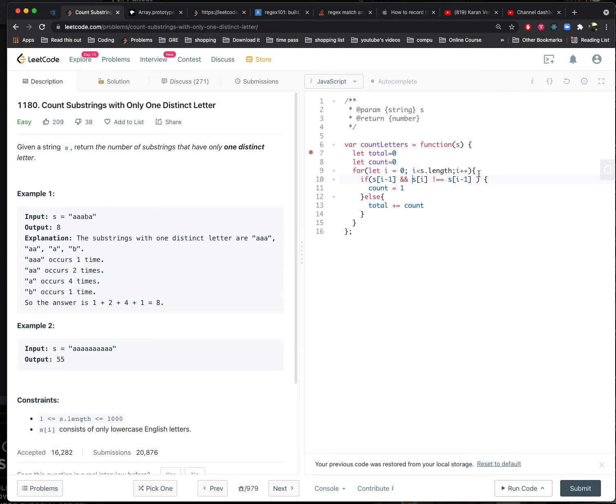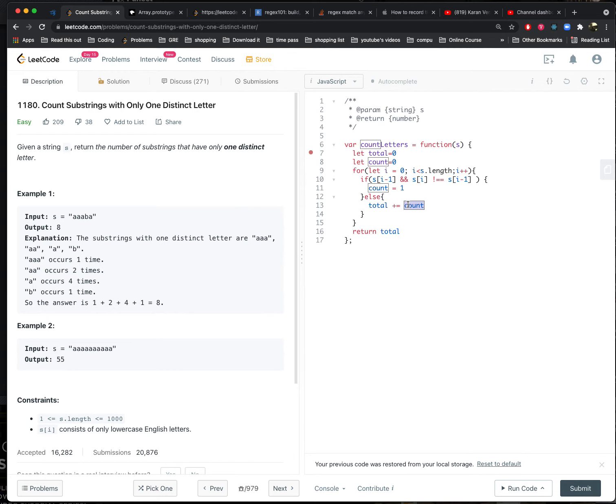And then we have this total which we want to use to return. So let me check. Count is 0. Let i is equal to 0, i less than s length, i plus plus. Check for the previous character if that exists. s of i should not be equal to this. Reset it. Otherwise, increment the count.